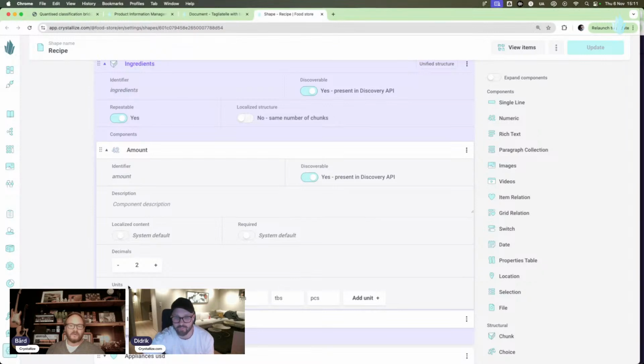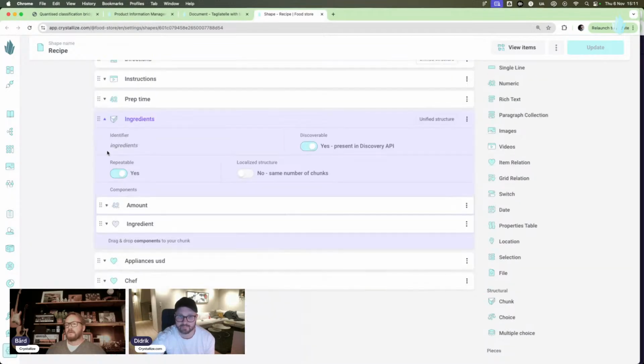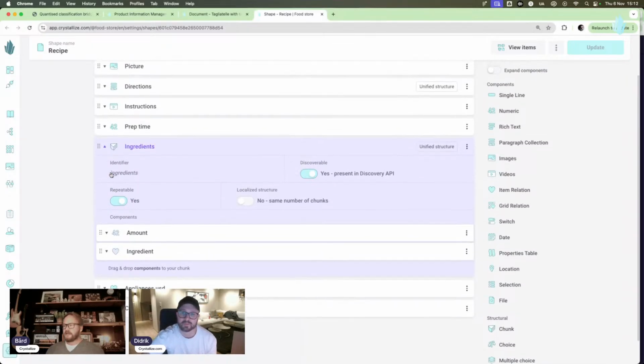And this is the quantized part, right? Where you say 2 liters of water, for example, to boil the pasta. Very important ingredient, not that expensive. And we also define here that it's repeatable, so that you can have multiple of this relation in, for example, a bundled product, or as we have here, a cooking recipe that you can purchase in one go.